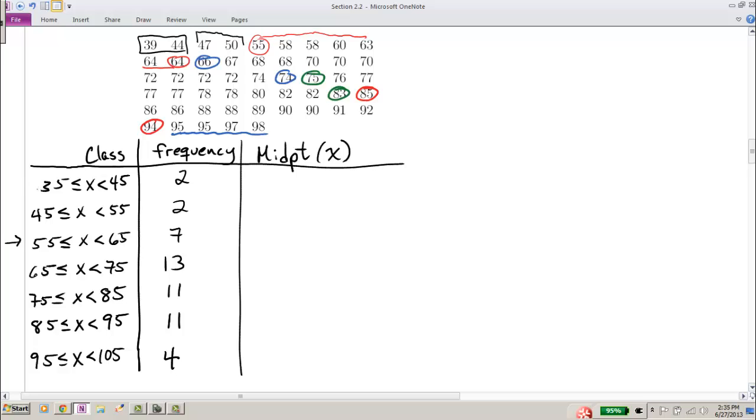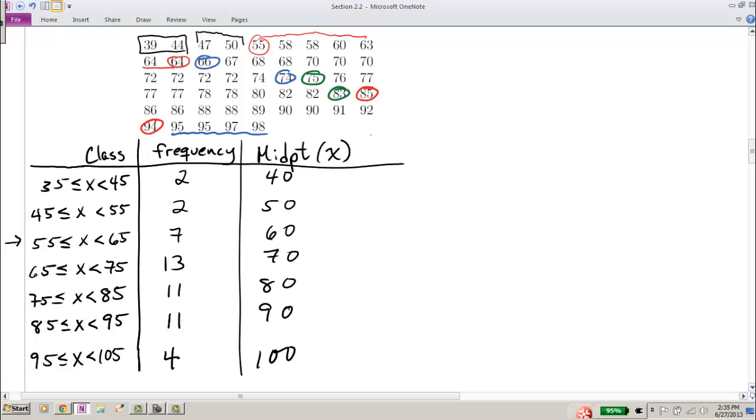To find the midpoint of an interval, just add the two boundaries together, 35 and 45, and divide by 2, and that'll give us 40. Of course, each of these classes is the same width, so the midpoints are going to be that width apart. They're each going to be 10 apart, so we have 50, 60, 70, 80, 90, and 100.